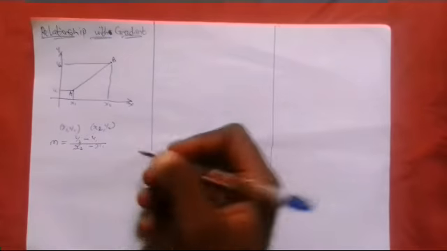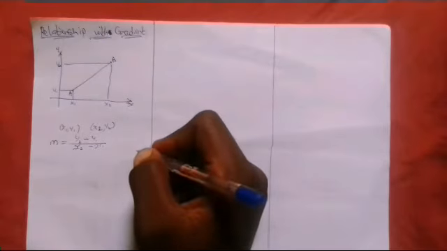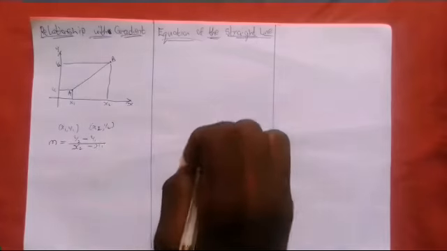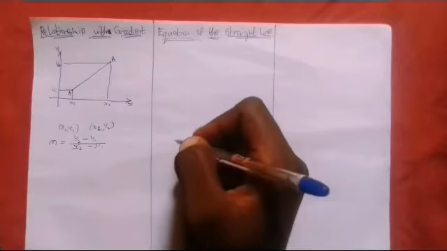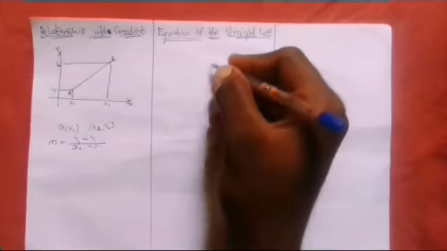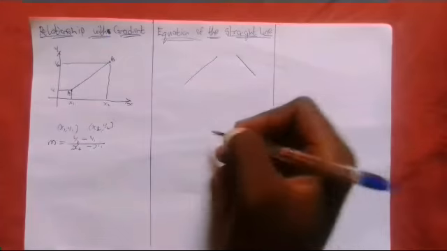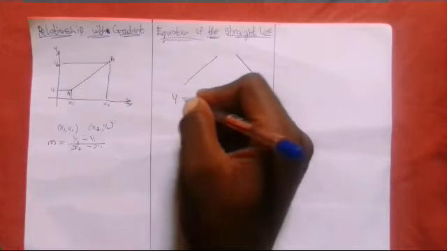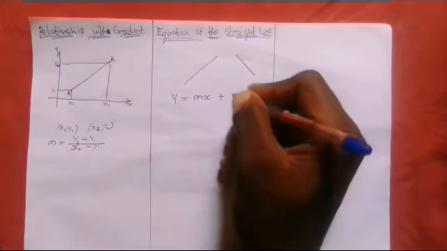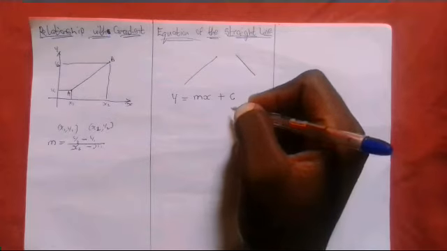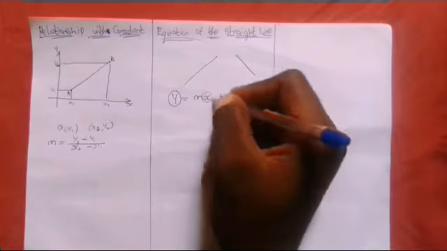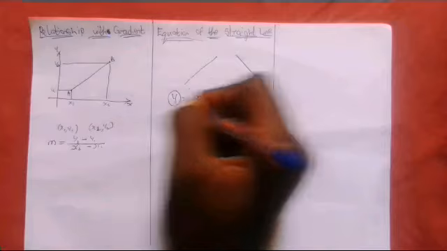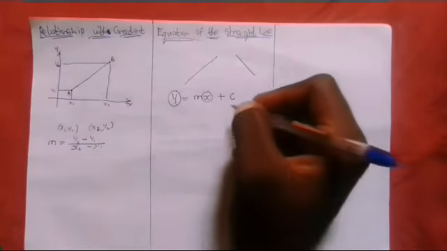Now this moves us to the equation of the straight line. Let's know what the equation of this line is and what it represents. The straight line actually is like this or like this. Please note that y is equal to mx plus c is the equation of a straight line, where y and x represent the x and y points for any coordinate on that straight line.